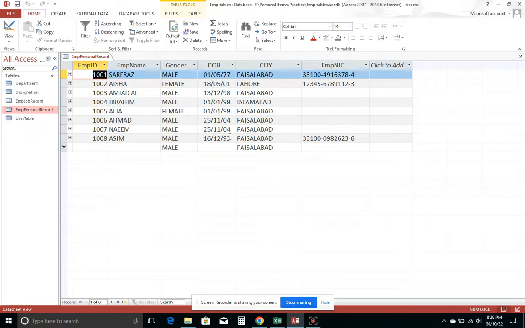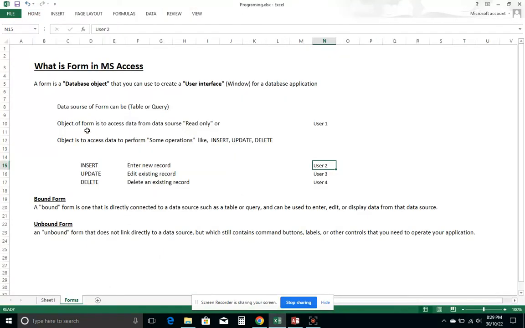What will be the conditions? Conditions can be access of read-only data, access to insert new data, access to delete a record, and access to edit an existing record. We will see this with some notes.